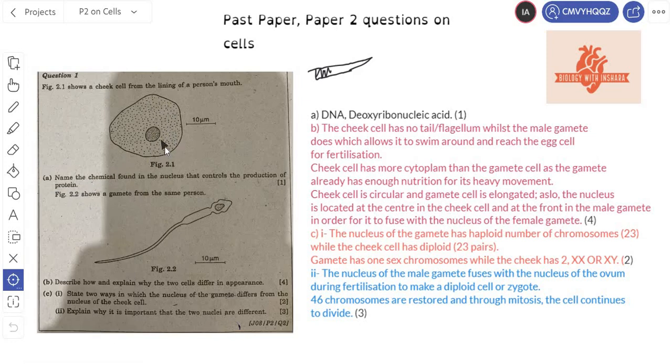So this is your typical cheek cell, just study it for a moment. The trick to solving a Paper 2 is that, understand the diagram. Look at the diagram carefully. What students do is that they do a quick scan of the diagram and just move on with the question. Be patient. Look at the diagram. What is it? It's circular, it's medium sized, and this must be the nucleus, cytoplasm. Its size is given here, although it's not recommended, it's not needed here right now. It's basically for A-level magnification stuff, but just understand that this is the magnification.